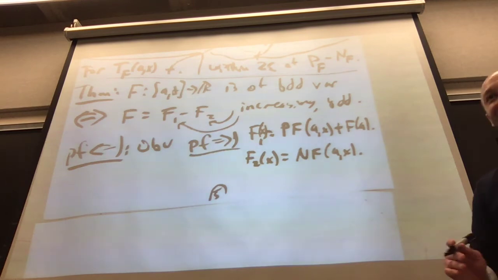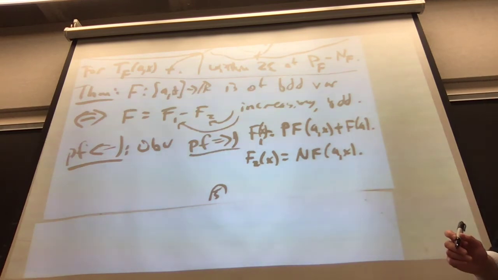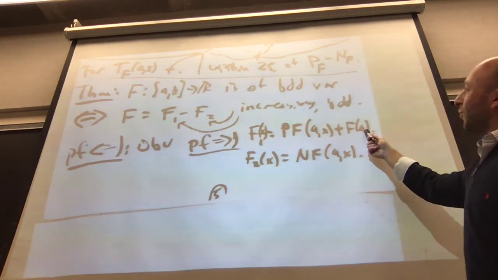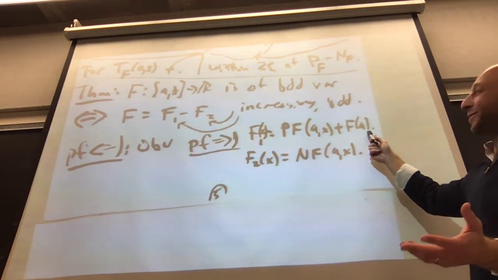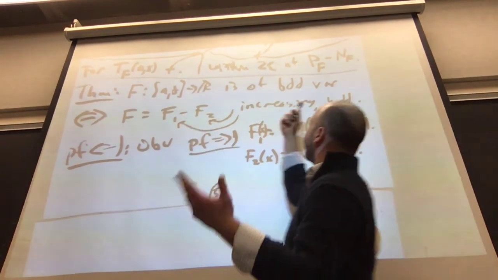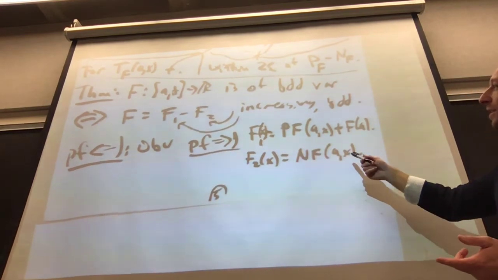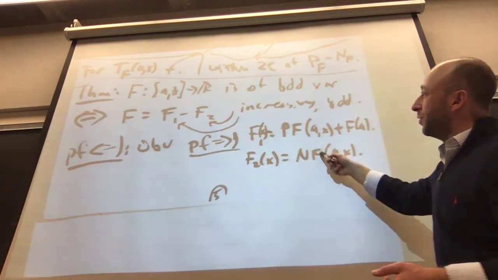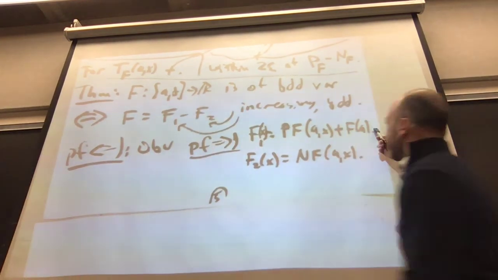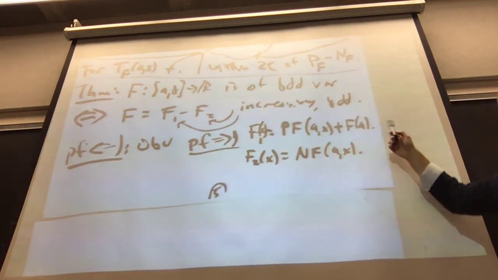What is it? Oh, nothing. You're just asking for a small detail. But other people could benefit from the small detail. F2 has no f of a there. Well, you have to stick it on one of them. Right, you could stick a negative f of a there because you're going to subtract it. Yeah, the point is the difference of these two functions is f of x minus f of a. I just want to put the constant somewhere. Right, right.